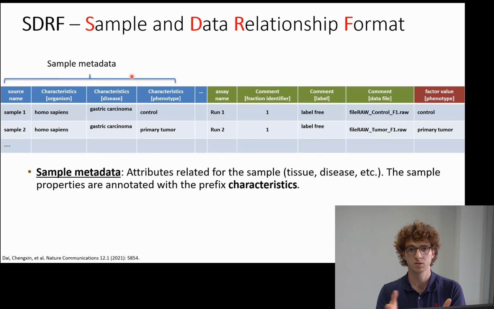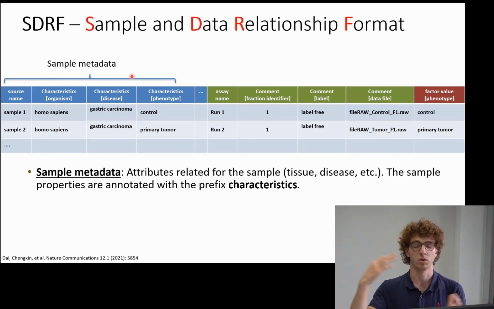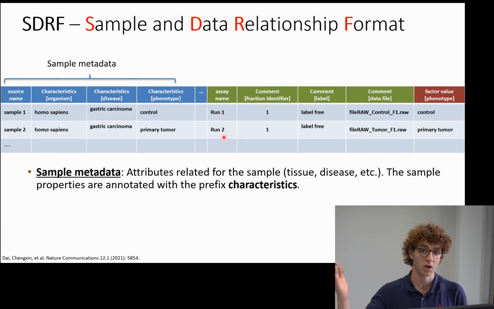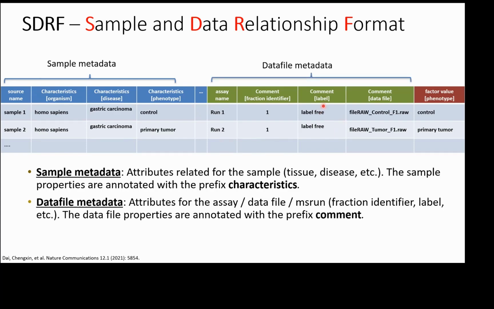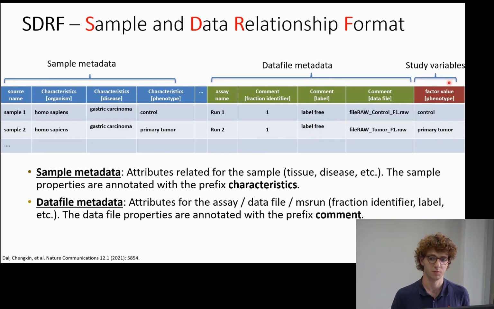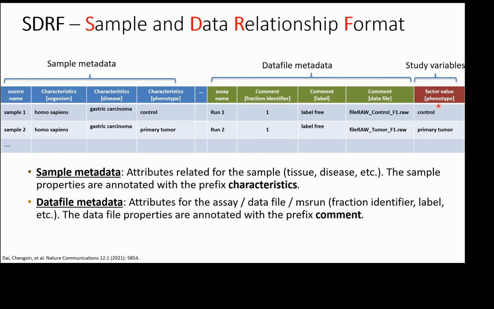Then comments on the technical sides, what SC name it was, for example, in this example 1, and 2. Then if you use fractions, what fraction it is from that run. And if the labeling method is label free, for example, you can just tell that it's label free, but also all kinds of different labeling methods can be summarized there. And a third category is, for example, the factor value phenotype, which means then basically in this disease, I have the chronic control and then the tumor itself.